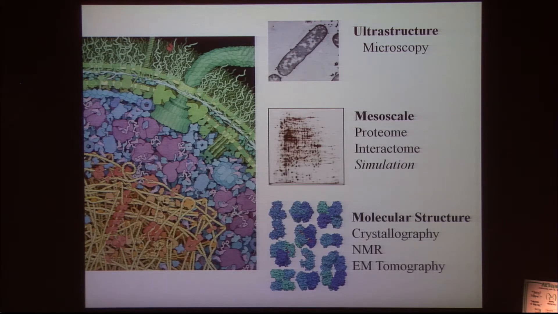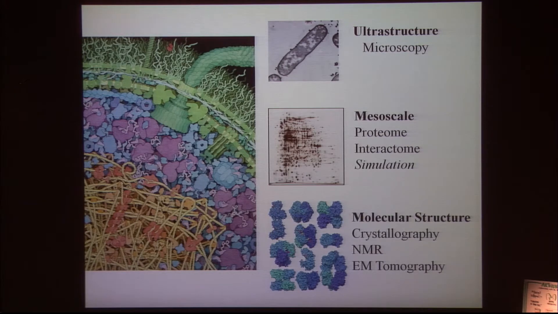Going to microscopy to look at the overall ultra-structure, down to looking at atomic structures to make sure everything is the right shape. And then maybe the most challenging part is that mesoscale in between — figuring out how to put all those individual molecules in their proper places in the ultra-structure. So I thought in my 10 minutes here, I would just walk through one of the illustrations and show some of the places where I went to find this data, some of the problems I've had, and some of the sources that are really amazing for this.